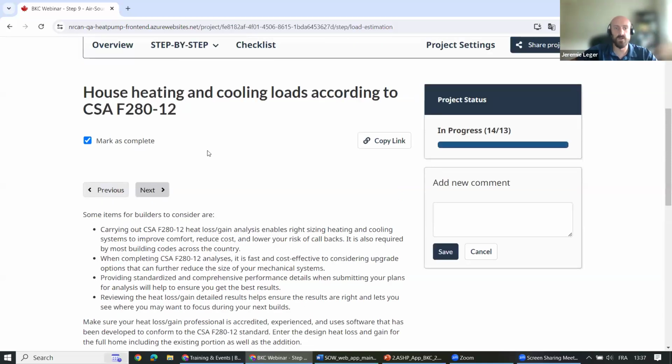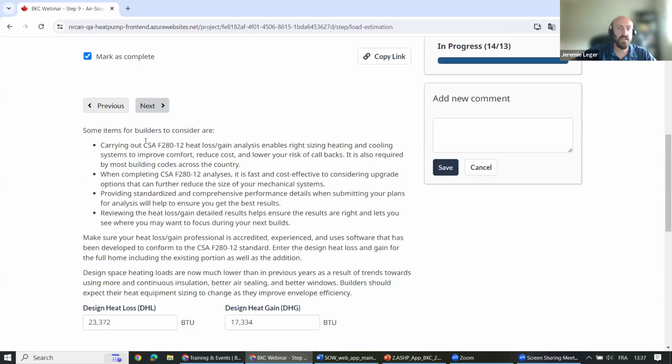So because we're new housing, the app doesn't give us any other option but to put a CSA F280 heat loss, heat gain. And it's going to use that in the back end to make some calculations on energy, greenhouse gas emissions, as well as annual heating costs. So in this case, Jason, you completed an F280 calculation. What were the results?